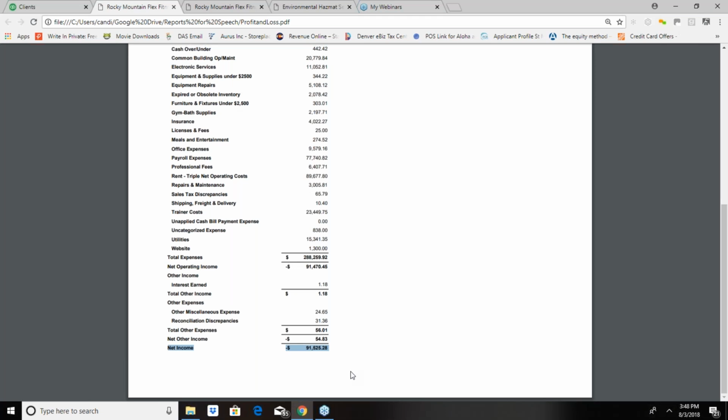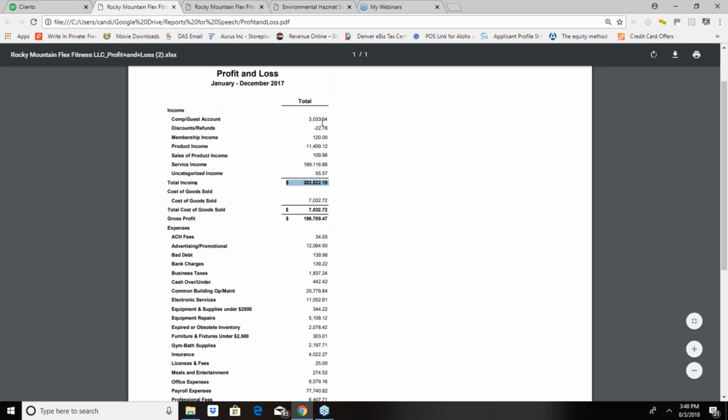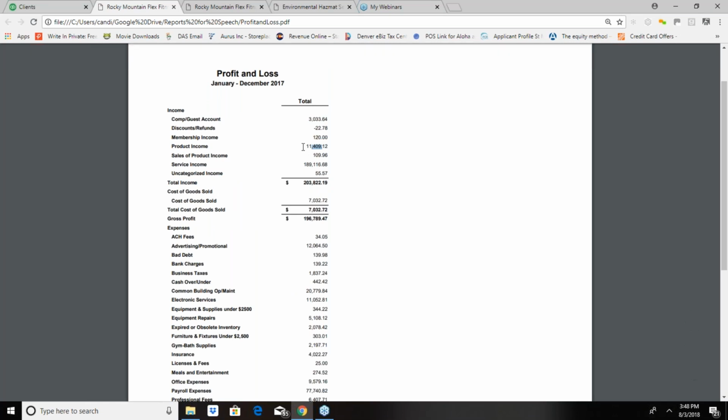Now we are looking at a startup type company who's expected to take a loss for a period of time. So we can see they had a significant net loss for the entire year. So you want to be looking at this. You really want to know how much money are you bringing in? Where are you bringing in that money? Maybe you are selling products and offering services. You want to see those broken down. Or maybe you have different types of service income categories. So you want to see it broken down by income category so you can really focus on what's selling, what's not. What do your customers love? What don't they love? And where can you make management decisions to really start increasing your revenue?